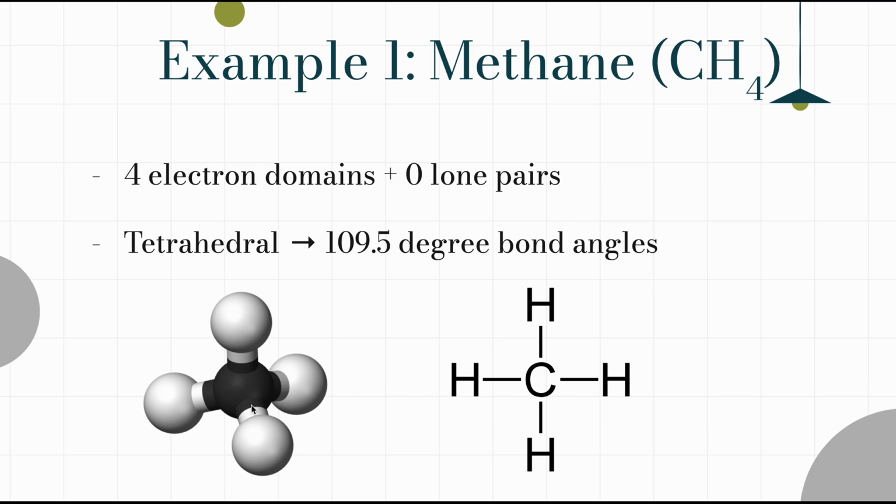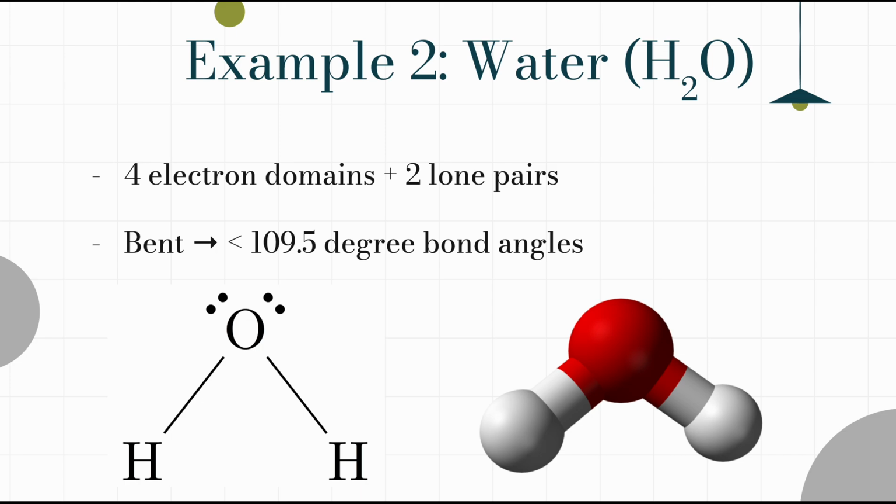It is also very important to note that when drawing Lewis structures, you also want to take into account the 3D shape of a molecule to get a more detailed Lewis structure, which is why this CH4 is more detailed as it shows the shape of tetrahedral. From a topside view, we have 4 H's spread out evenly, just as 4 H's are spread out evenly here. Another example is water, H2O. As we said before, H2O has 4 electron domains and 2 lone pairs, which results in it being a bent geometry. And as you can see here, this is shown in its Lewis structure.